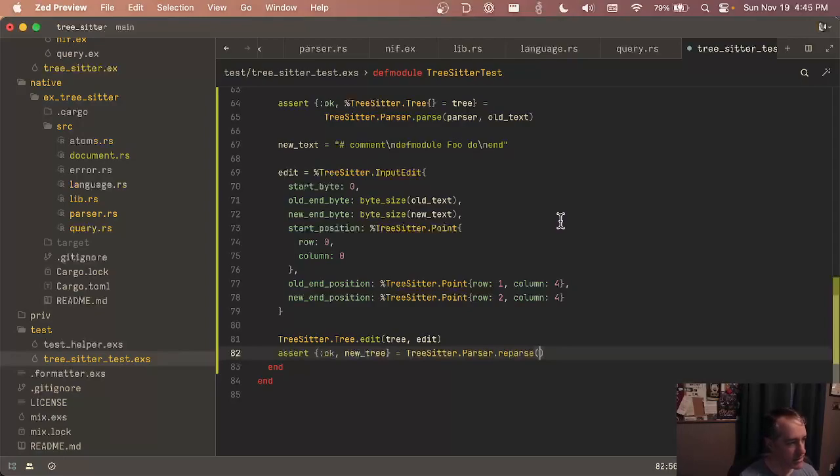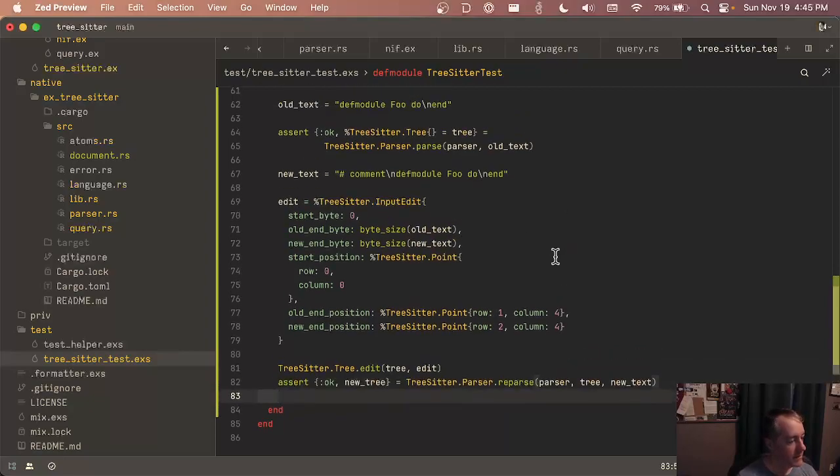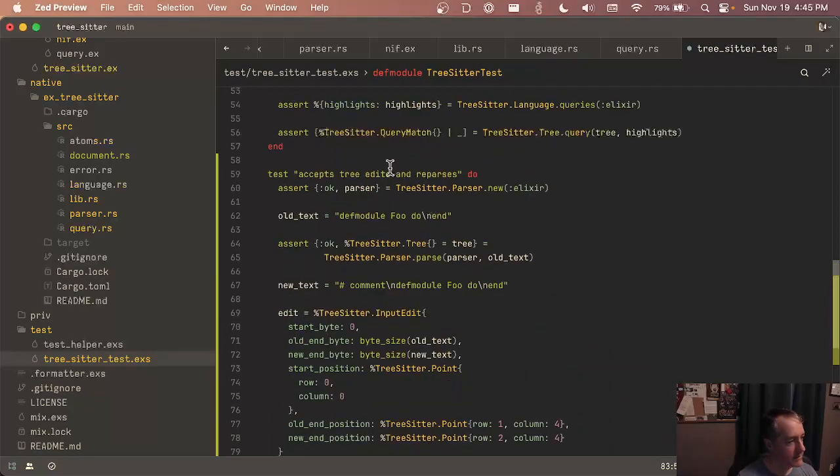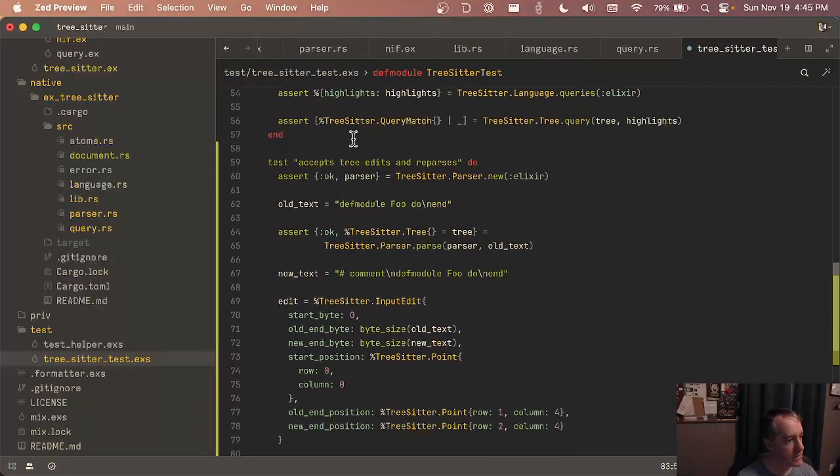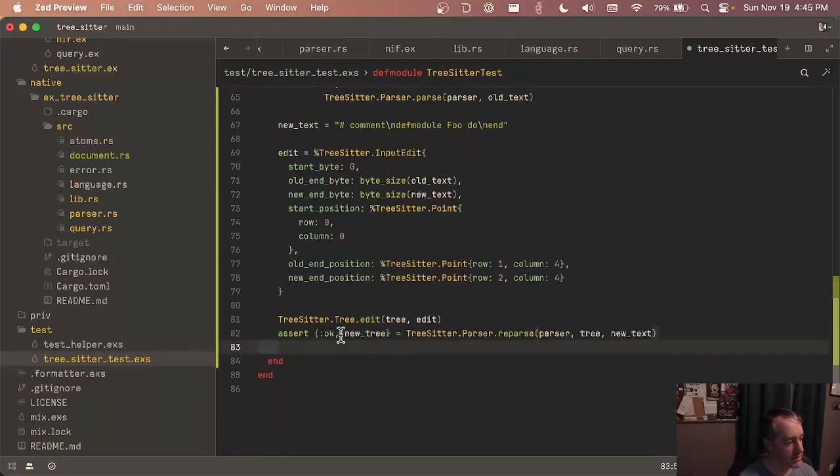Reparse takes the parser and the tree and the new text. I think we want to do something like that, like just print out the node walk, because I have a suspicion if we do this wrong, this is going to panic or something, or it's going to return no tree, which is not all that useful.